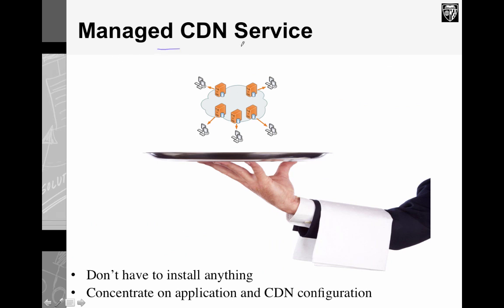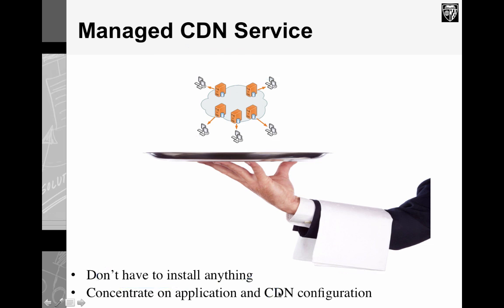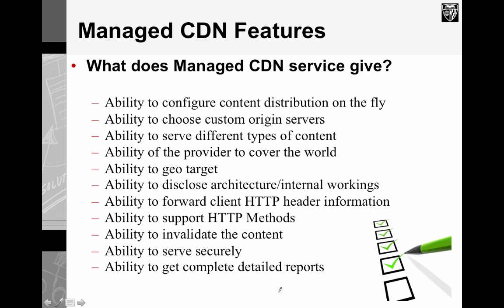What we want is the managed CDN service where you don't have to really install anything. The CDN is available as a platform for us. All we do is write our application, take the static content and put the static content in CDN. And all we have to do is configure the CDN. And the CDN would do everything for us. That's what we really want. If that's what we want for a CDN, then what are the features that we really need? What do we need to look for? And what are the services that may be offered by a CDN?